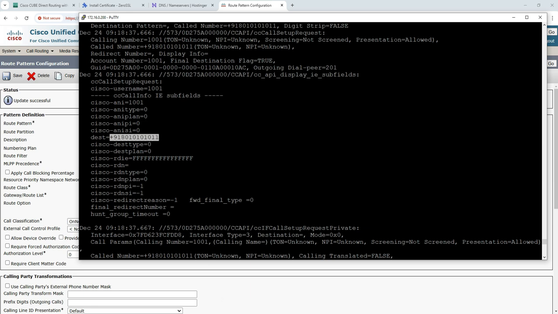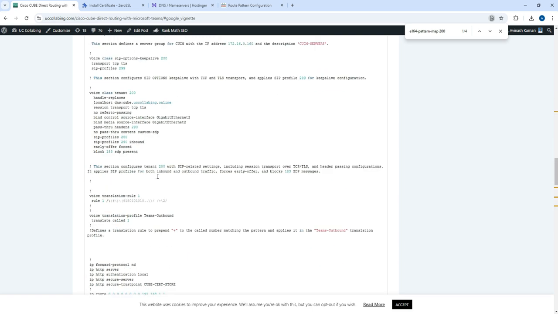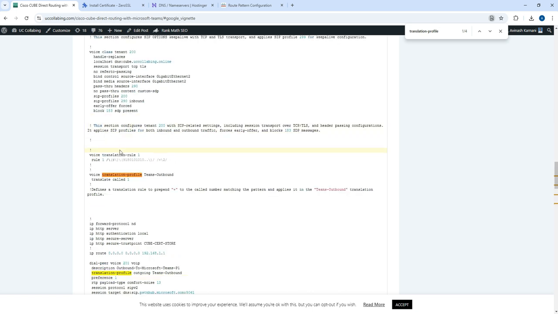Because we have added some manipulation here. Let's go back here. If you look here, we did some manipulation using a translation profile. Now let's look at the translation profile. What we are seeing is, if the call comes with a pound followed by the number, you remove this pound and prefix a plus.